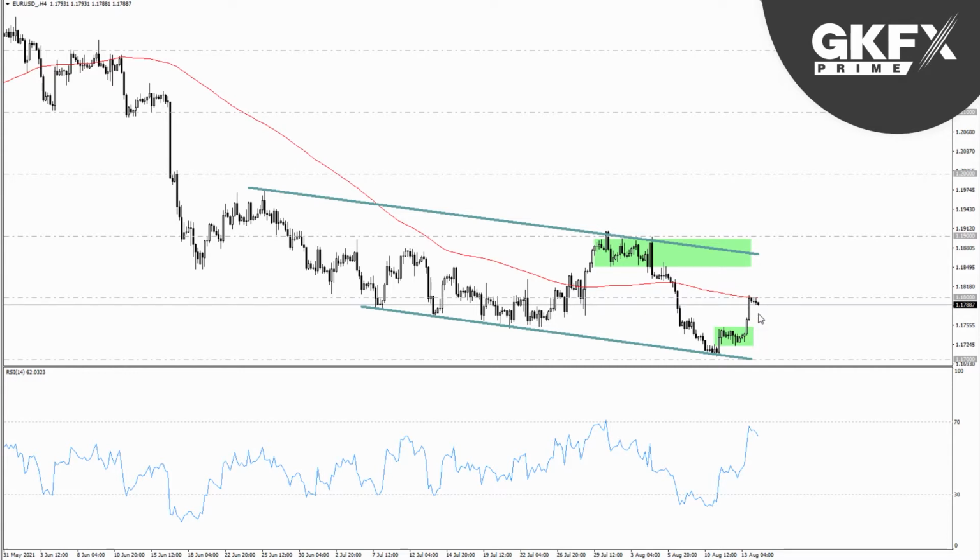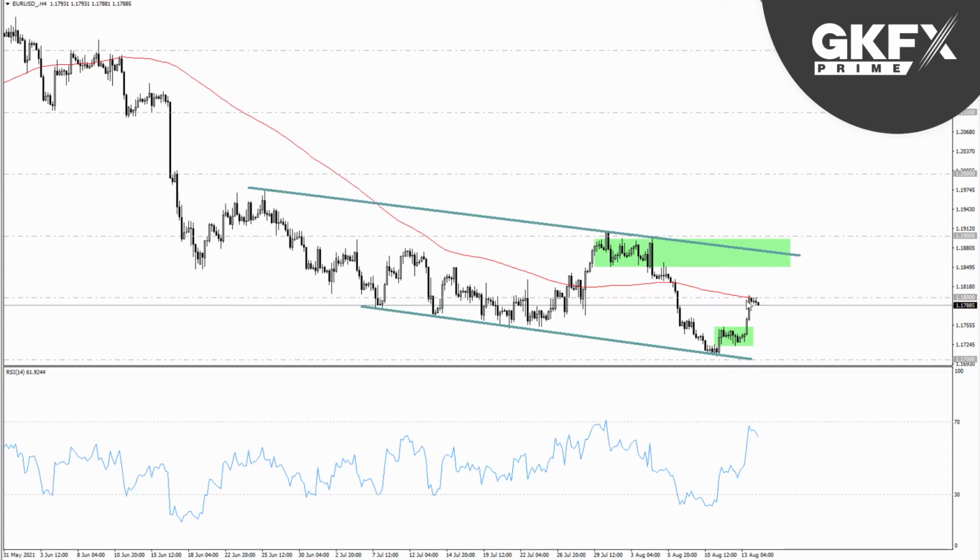Can we get a drop down here from this 118 level? Certainly we've got these two resistance points, the moving average and the round number all together here. So we could sell off from here. If we manage to get a bit higher towards the top of the range, then we'll come back into this major supply area up here, depending on how far it can shift along. If we came up and fell into that, it would probably combine with that trend line again, and that could be another selling opportunity.